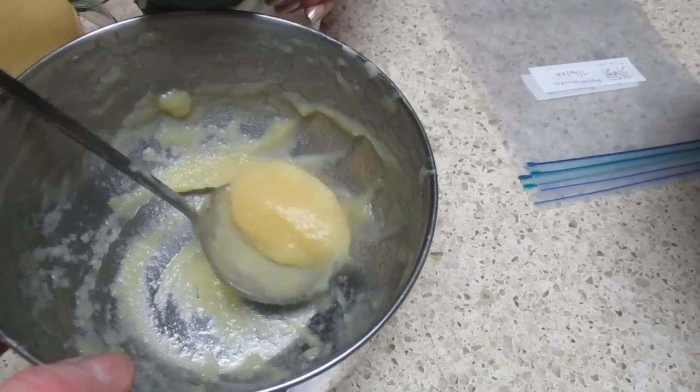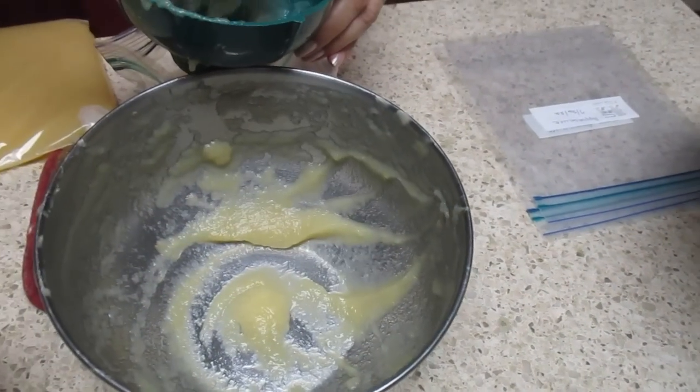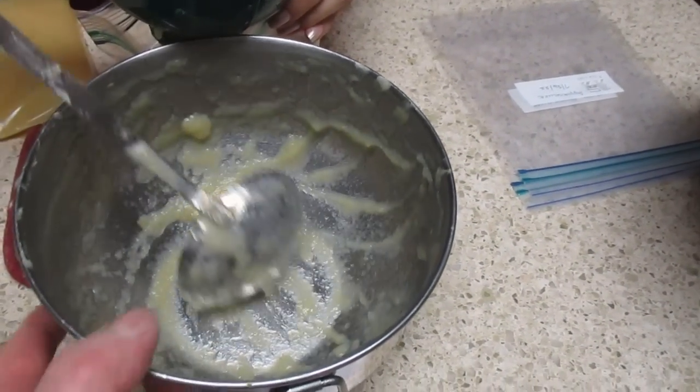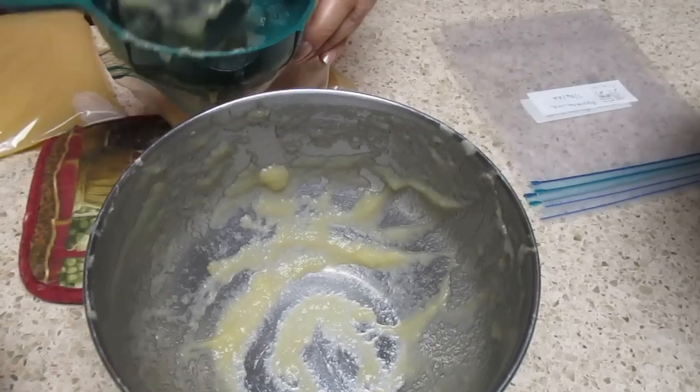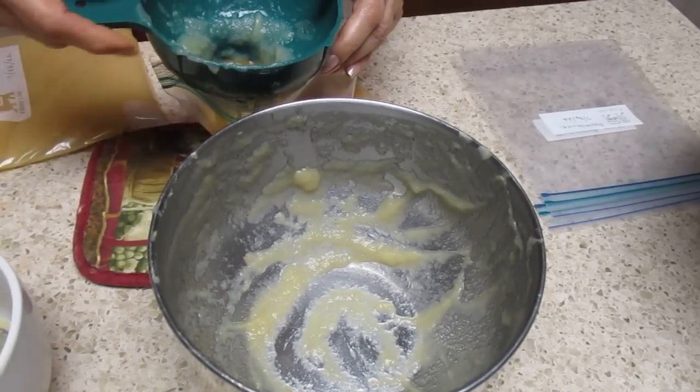Down to the last drop. You thought you guys had seen paint dry before.